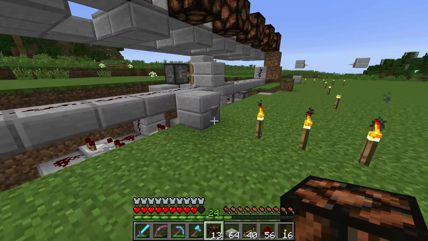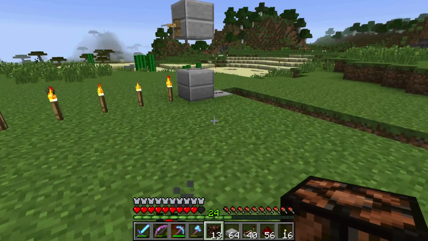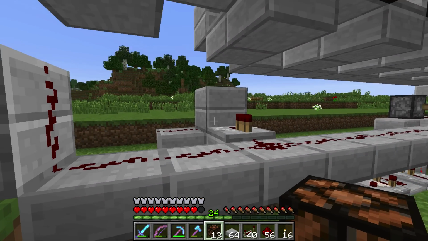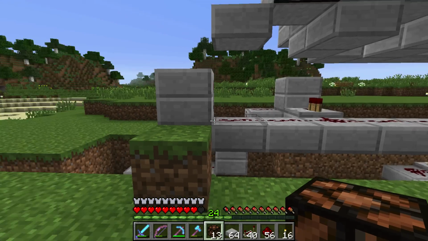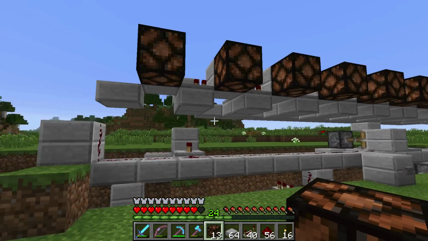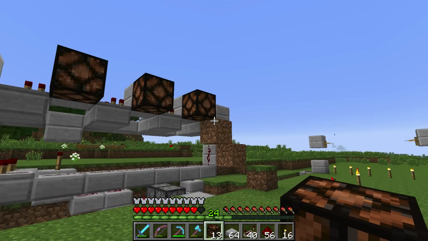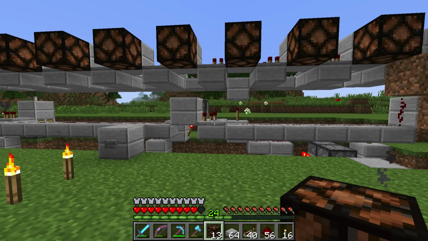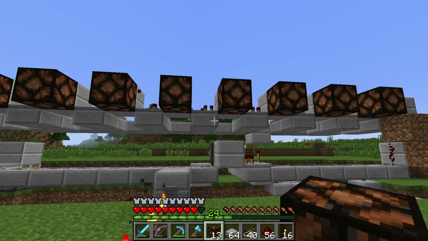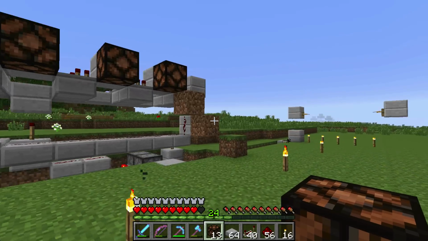Now when I hit reset, that retracts, just like that. Now if I hit start, that's going to send a pulse down this line, trip this monostable circuit, which is what that piston is for, sending a single tick pulse up and through here in a big circle. Because there are 10 repeaters in this circle, 1 through 10, it takes exactly 1 second, because each redstone tick is 1/10 of a second. It takes exactly 1 second for that signal to get all the way around this loop.